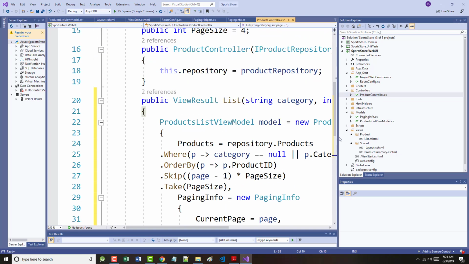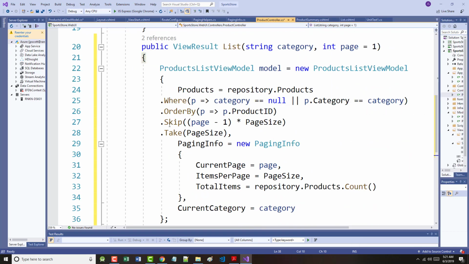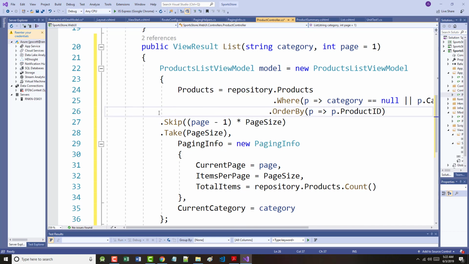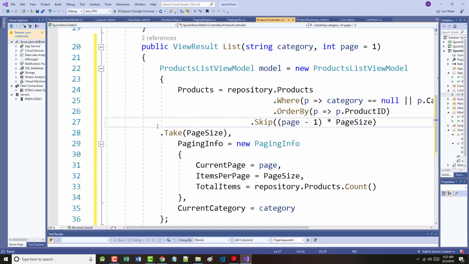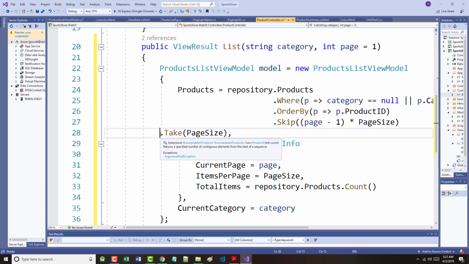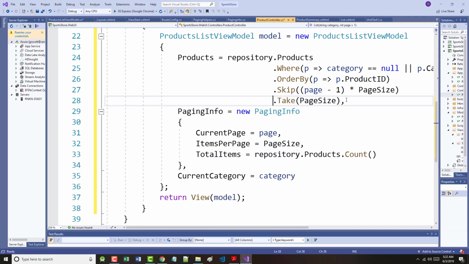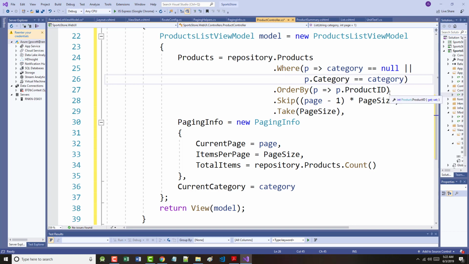Alright, so those are the changes that we made.